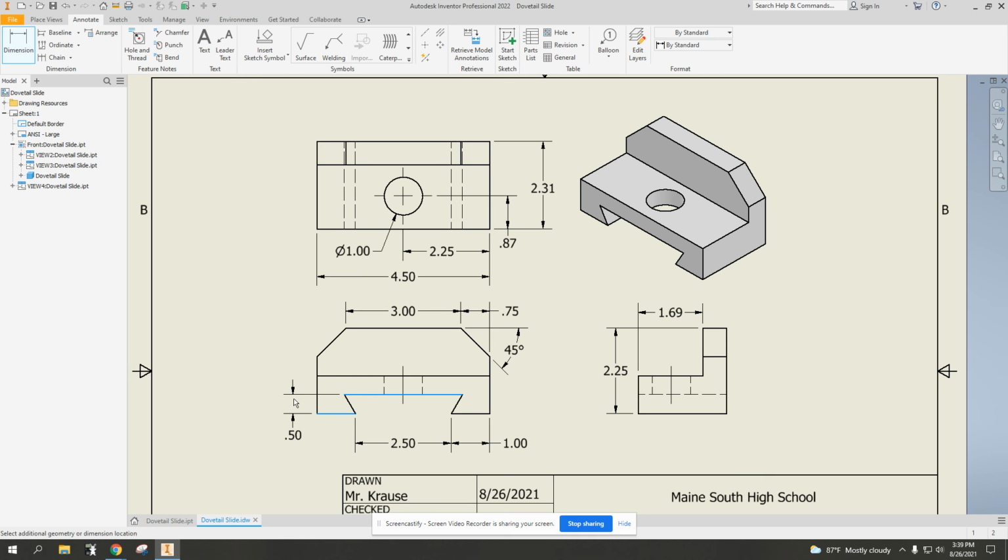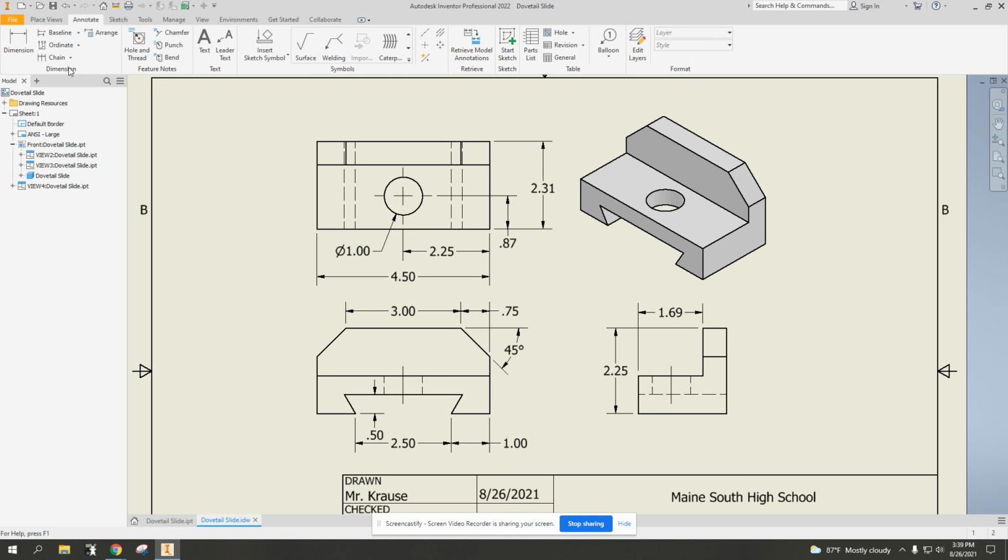Now this is a kind of an odd one. Some people will say that this is the placement for that depth dimension, or that opening. So maybe there. Other people might say maybe from this point to this point, and we would bring it outside. I'm not sure which one I like more. I think I like this one more, so I'm going to get rid of that second one that I put in. I also then need a dimension on the angle, so we'll do an angle between these two lines. Sorry, let's try that again. I have to go between the line and the line.